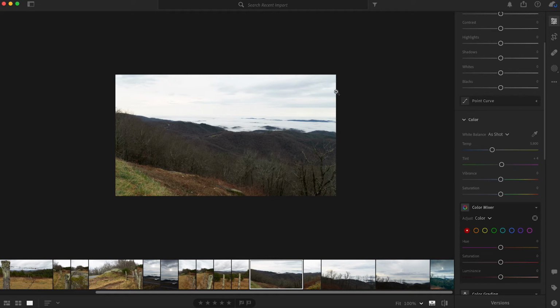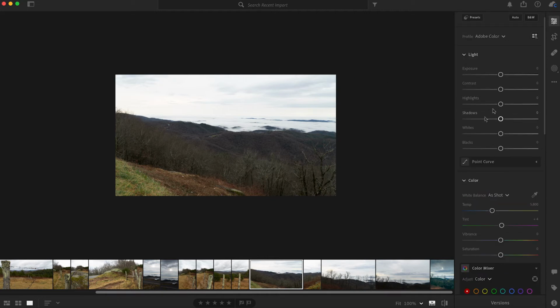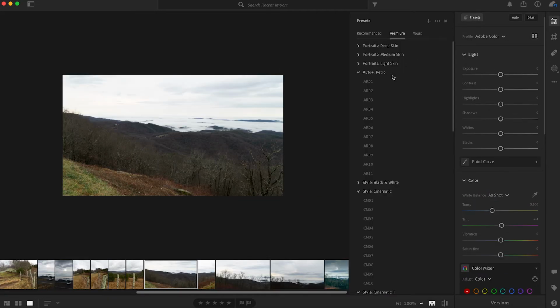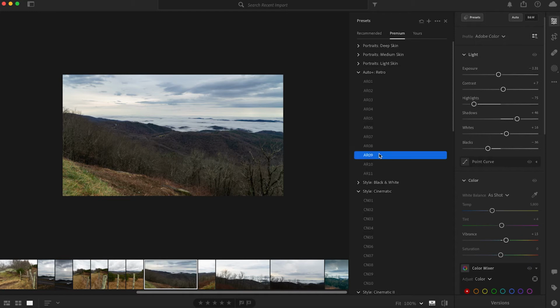Okay, so here we go. So remember, the first thing I do is cheat a little bit by going to presets. I go to the retro ones. I tend to like 4. I think I tend to like 6. Yeah, that's nice. I forget already what I used on the last one. Ooh, 9's looking pretty good. Let's go with 9, I think, because I don't think I chose that last time.